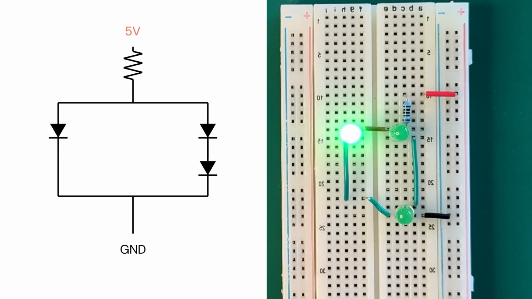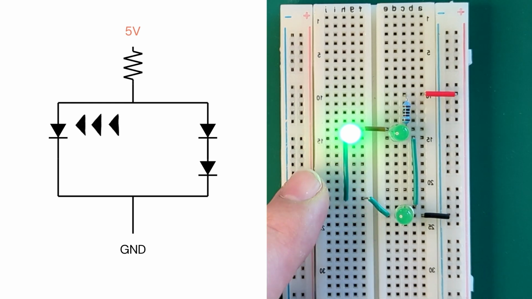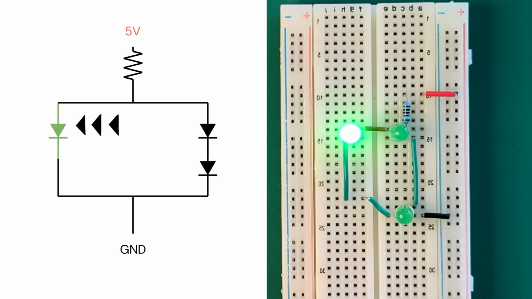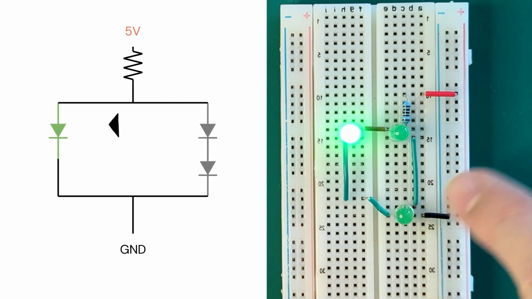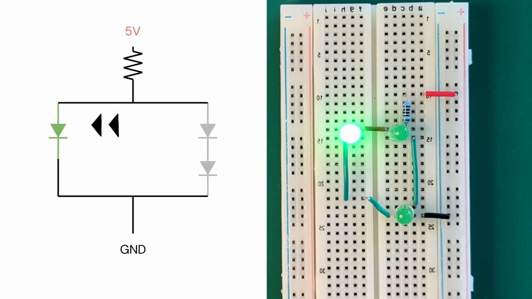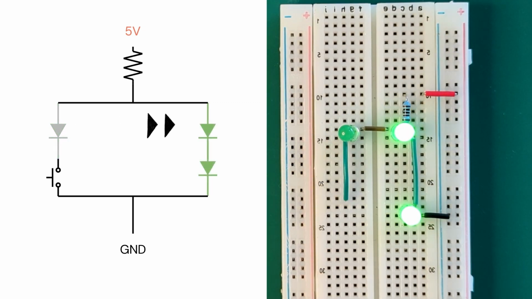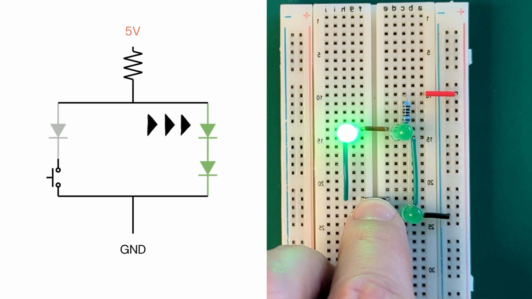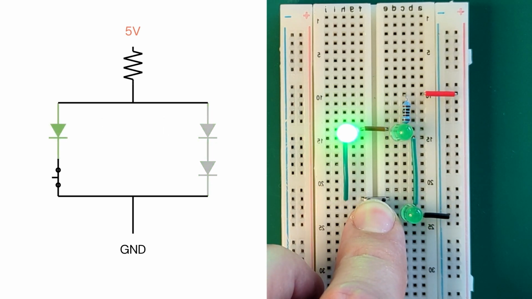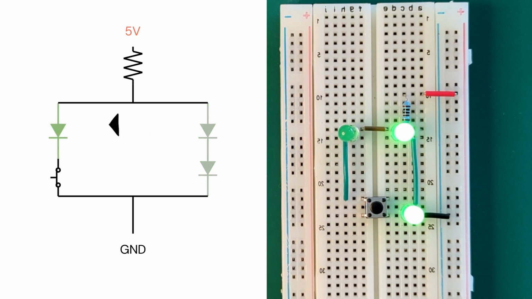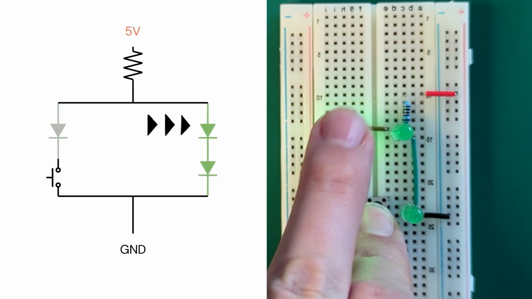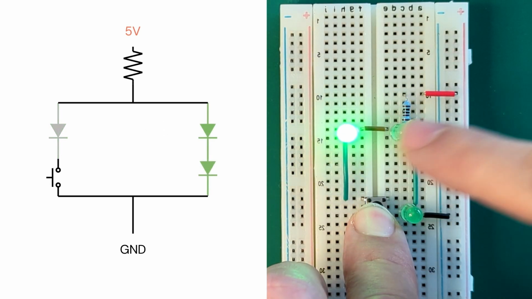I've built this example with LEDs, and you can see that only the standalone one lights up. This example seems a bit artificial because if these two diodes are always reverse biased, you may as well remove them. But sometimes you have some dynamic element like a push button that can interrupt this path, and at that moment, that will enable this other path. So now a single on-off signal controls current flow over two different paths.